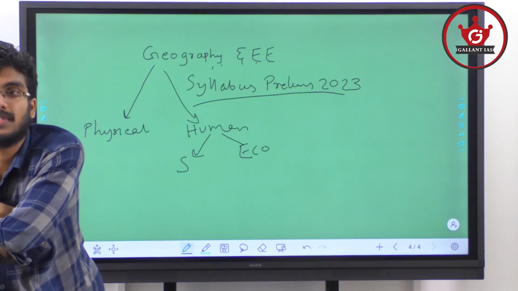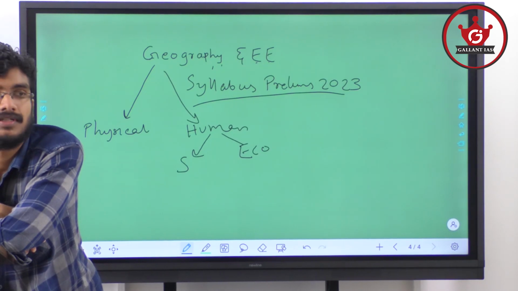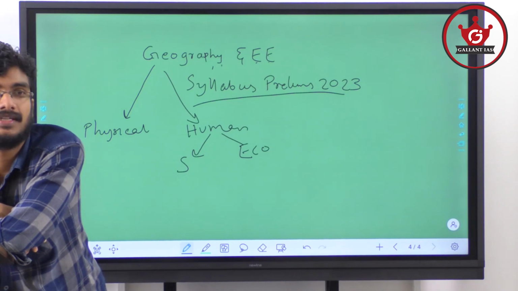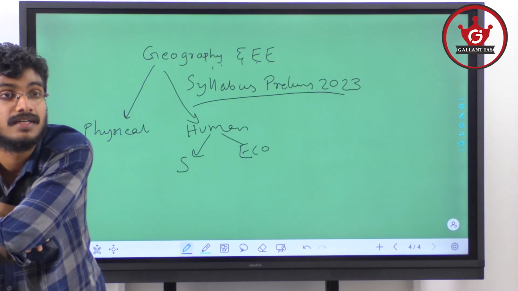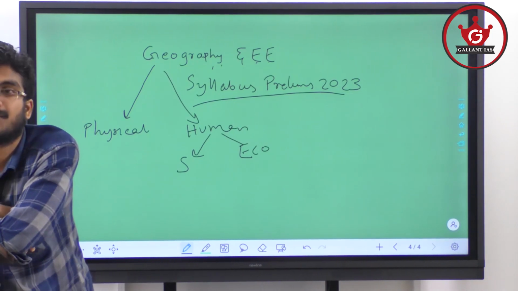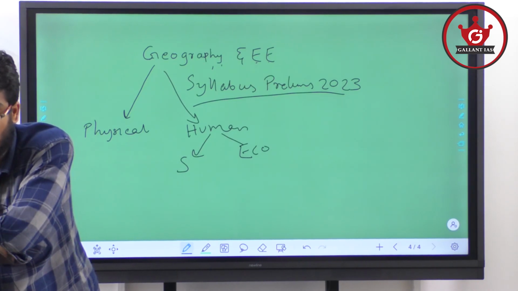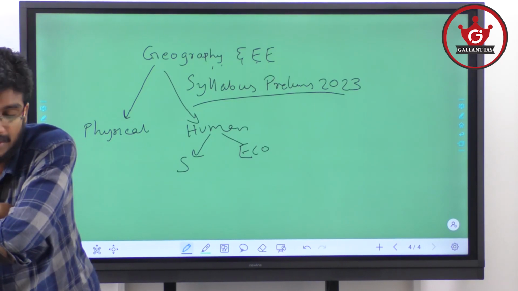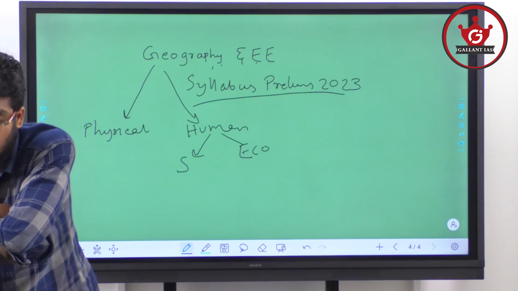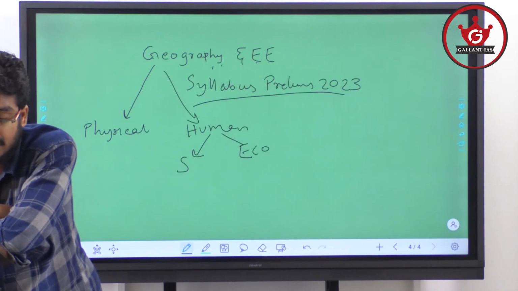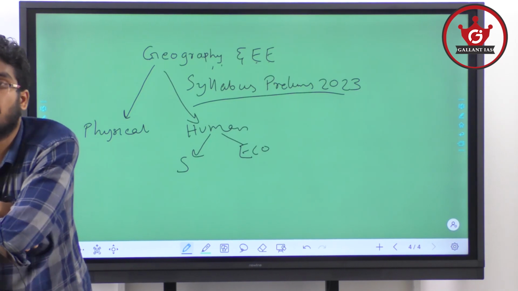Next one is geomorphology. Can anyone tell what are the subtopics coming under geomorphology? Landforms. Then theories. Okay, I will just tell. One is Earth's interior, they will be asking. Then geology and rock systems, then geomorphic processes, then earthquakes and volcanism. I will be forwarding this material to you. Then distribution of continents and oceans, landforms and their evolution, landforms across the world. These are the different subtopics coming under it.